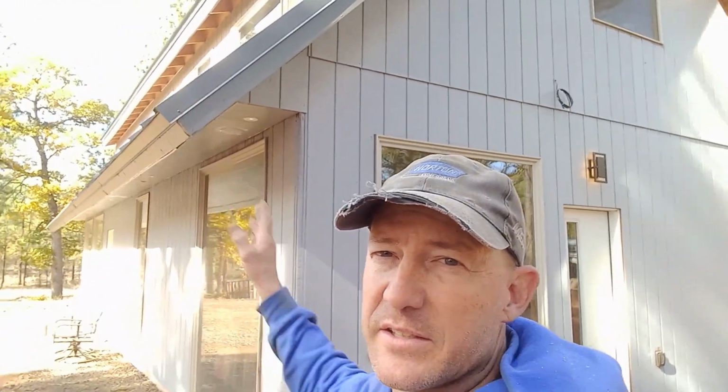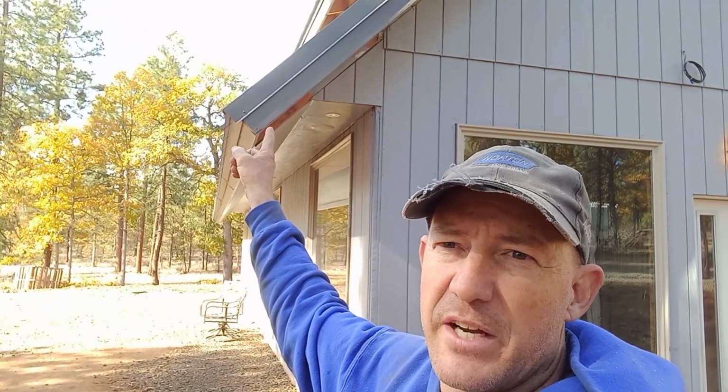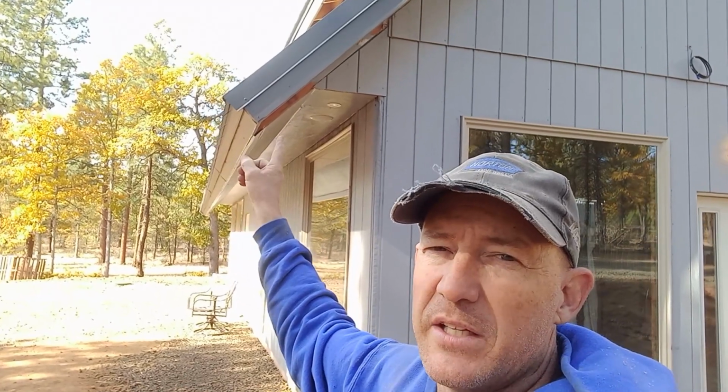I looked at it this spring. I took a little wire brush to it to see if it was going to start flaking off. It was still stuck to that plywood really nice, so I went ahead, cleaned it off, and painted it. So this is the gray color. Get the camera going the right direction. This is the gray color the house is going to be, and that dark gray that's up on this eave right here, that's going to be the color of the trim that goes around the windows and doors.